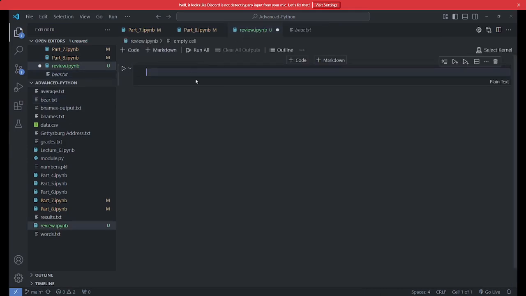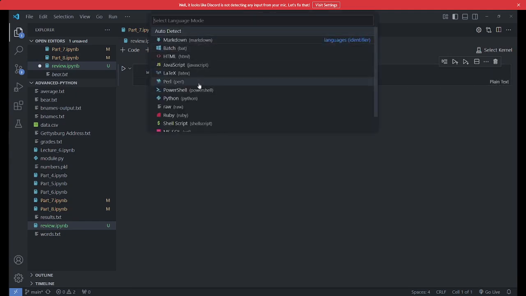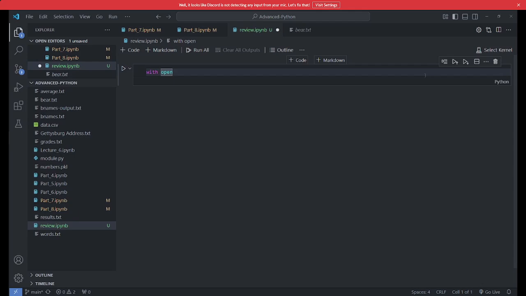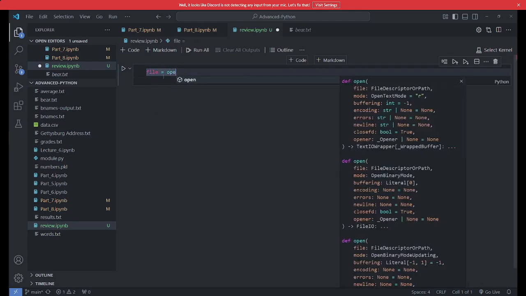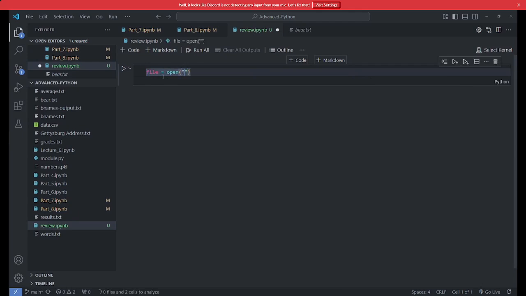I'm going to open the file. So I'm going to say with open. Sorry about that. Okay. There's two ways of doing this. You can either say file is equal to open, and then put the name of the file here. What I like to do instead is say with open, and then the file name bear.txt as file.